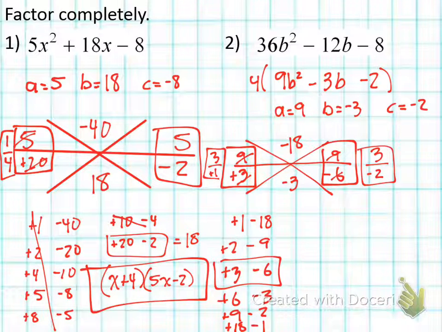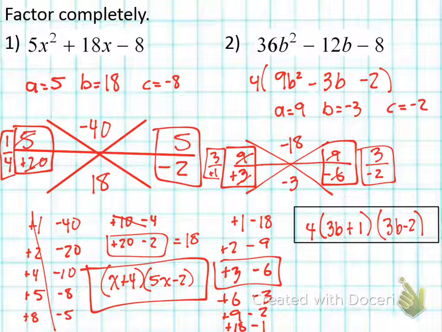Okay, these are now my true factors, or the coefficients of my factors. So I'm going to bring down my GCF. Remember the original 4. We don't want to forget that original GCF. Then we got 3x, I'm sorry, what's the letter? 3b plus 1. And then we have 3b minus 2. And that's it. Okay? And we're all done. So I'm going to box my answer. Nothing else I could factor, so we're all done.